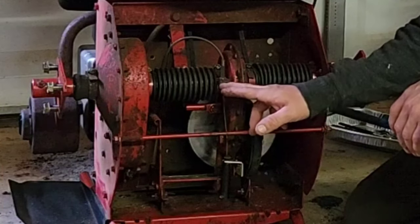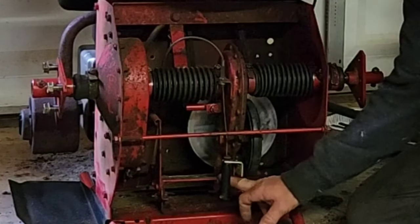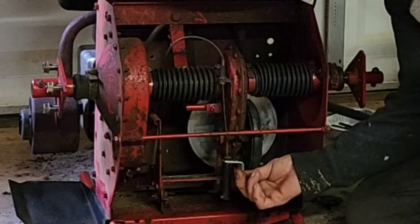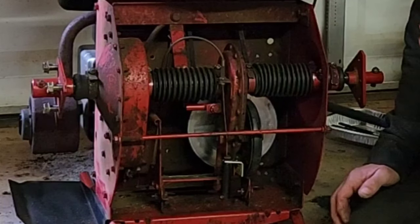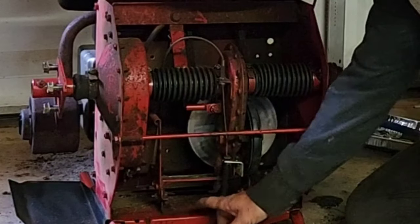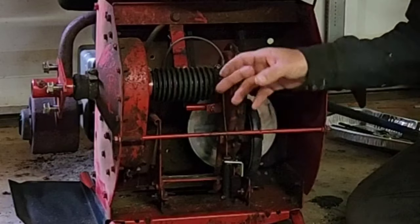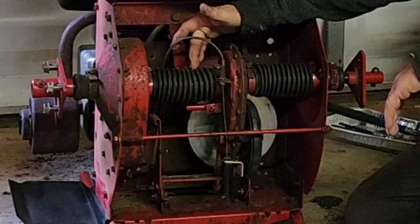I took the bottom bolt for the brake and I ended up loosening this piece down here because this is where your chain casing fits into. There may be another way to do that, however, that's the way I ended up doing it. I left this piece in there, but I loosened the two sides right here, and that freed it up to where I could get the entire chain case out and then get to this other side.